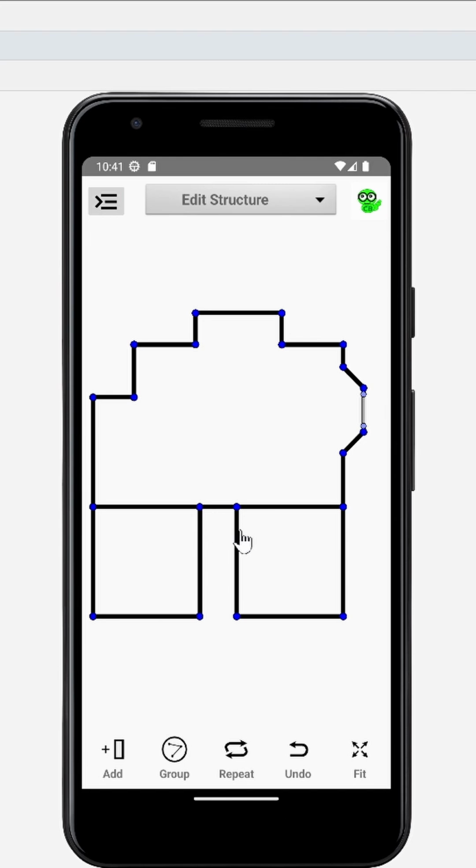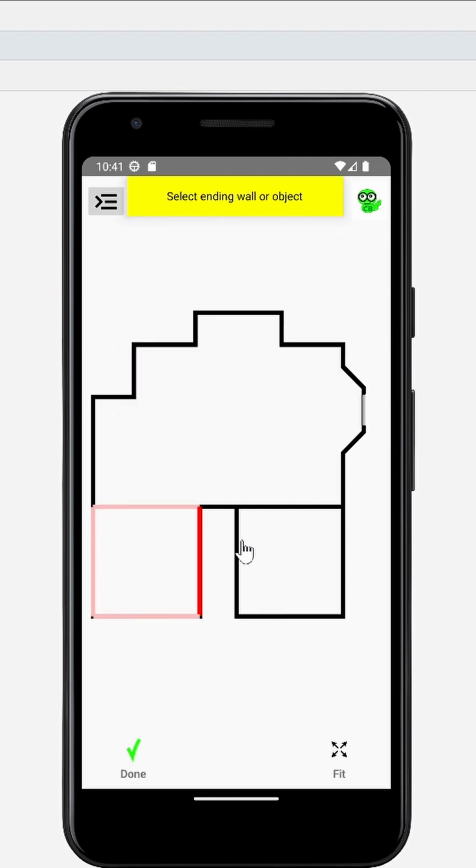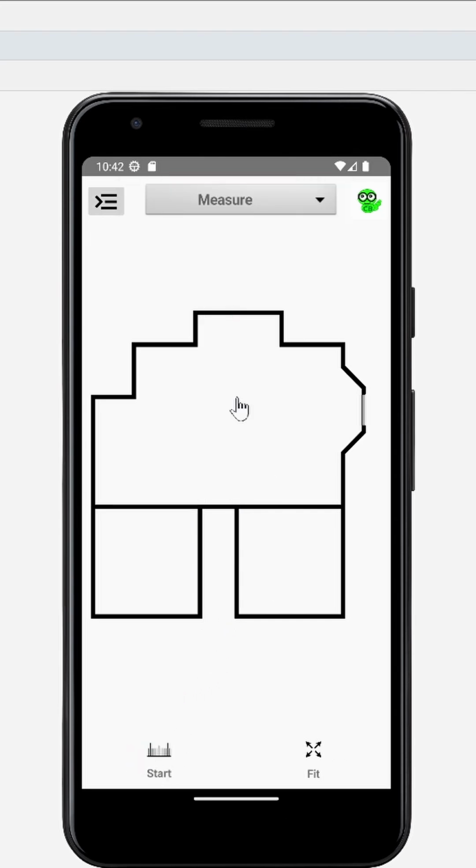And to double check that, I would recommend measuring it on the floor plan too, just to make sure that everything is in agreement. So I'm going to go to measure mode here, and I'm going to start my measurement on this wall and end it on this wall. And that measurement is 3 foot 2 inches, which agrees with what I measured, so we're good there.